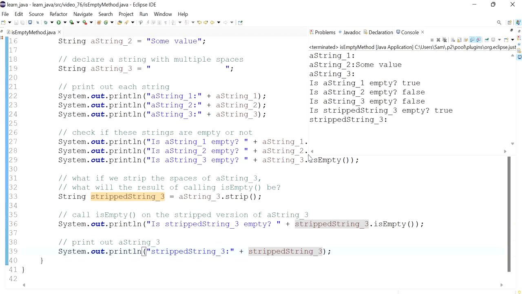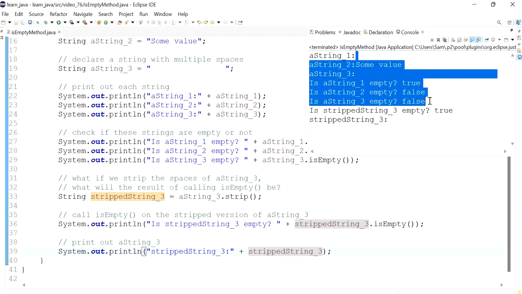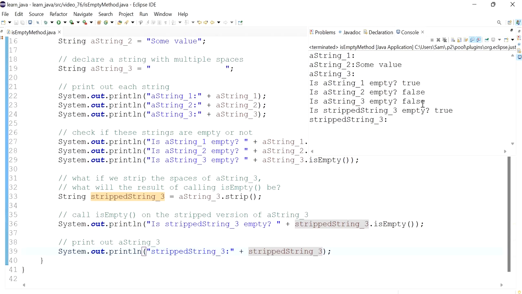Over here, we've explained all of these. Initially we know why these are true, false, false. But then the stripped string, is it empty? Yes, now it is empty because we've gotten rid of all the spaces through the strip method. But then let's try to select it. There's nothing in there. Initially, before we stripped it, we were able to select the space.